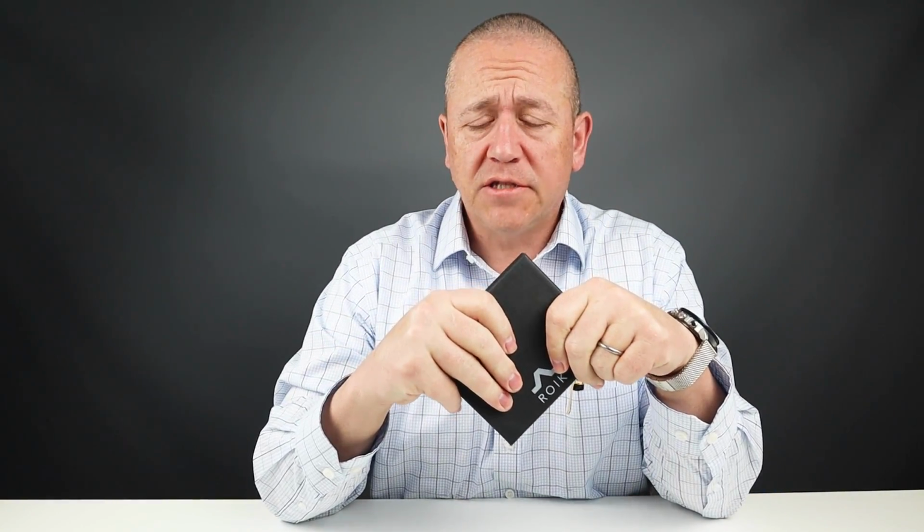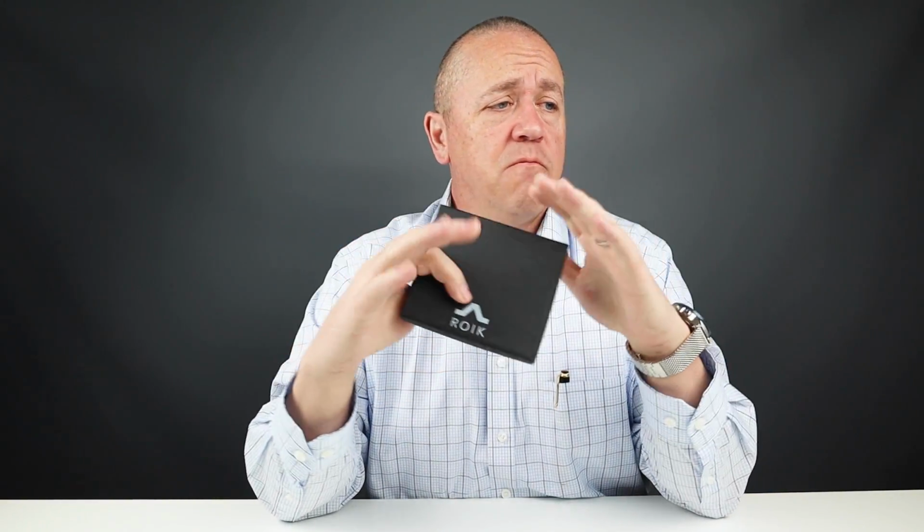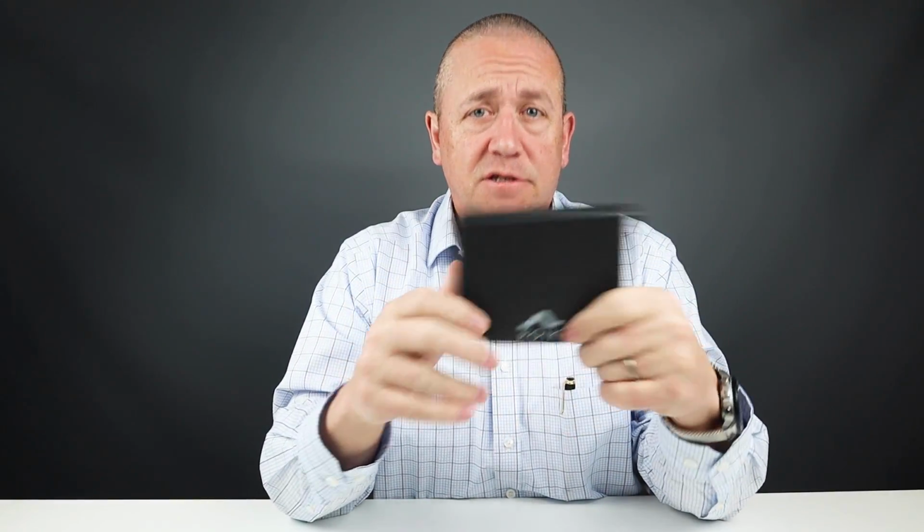Now, Walletopia is where you go when you want to know anything and everything there is about the world of wallets. We purchase all of them so we can review them with no biases involved. Well, of course, maybe mine, but I try to take care of that. So now, the ROIK City wallet, along with their other designs, are striking in their precision. And we'll talk about what that means. So let's get into it.